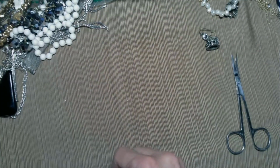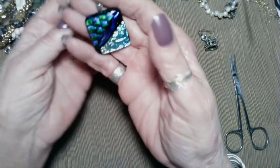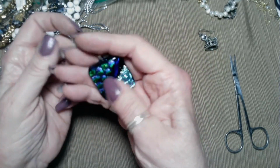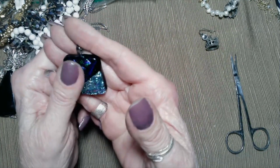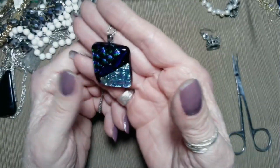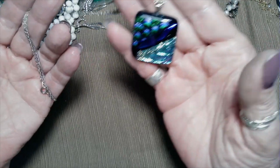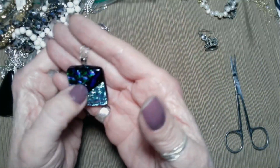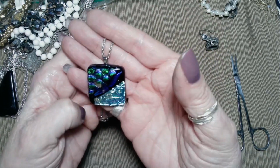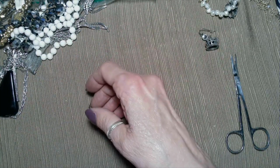Here is a 9-inch drop with an inch of acrylic, glass, not glass, I'm sorry. Yeah, it is glass over foil. I was going to say that it's resin, but it's not, it's glass. Very pretty. Green and kind of a purple and a teal going on there.